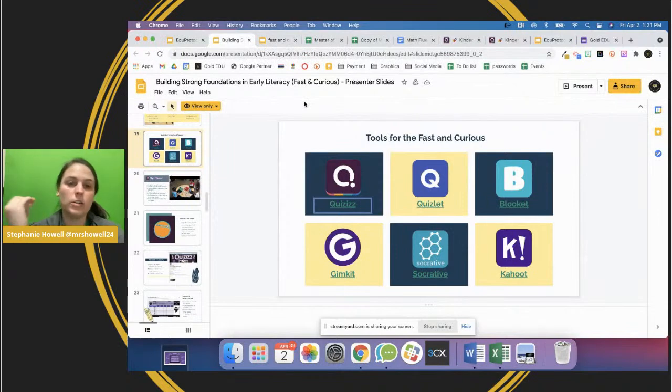You can get your students started off with fast and curious every single morning while you're doing some of those tasks that just need done. And it's not like a waste of instructional time.